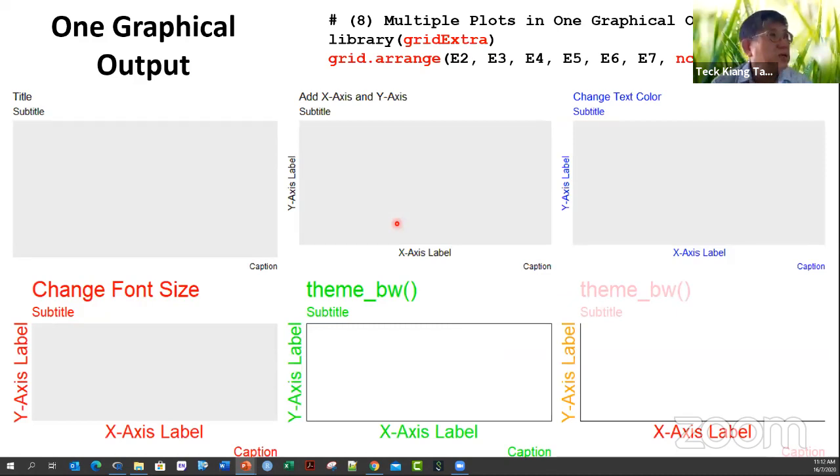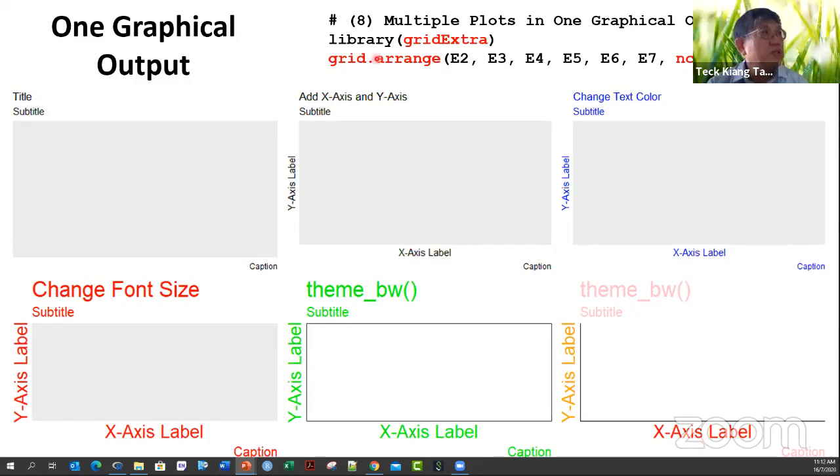Just to summarize, this is what we've just covered for graph 6: change in color, change in font size, change in the theme, and also from default text to specific X and Y axes to change the color.